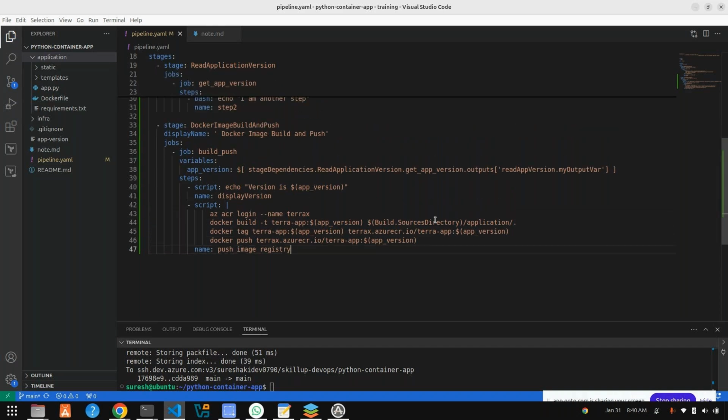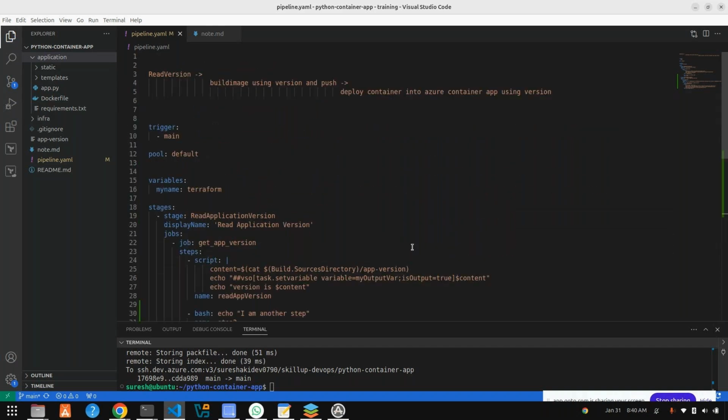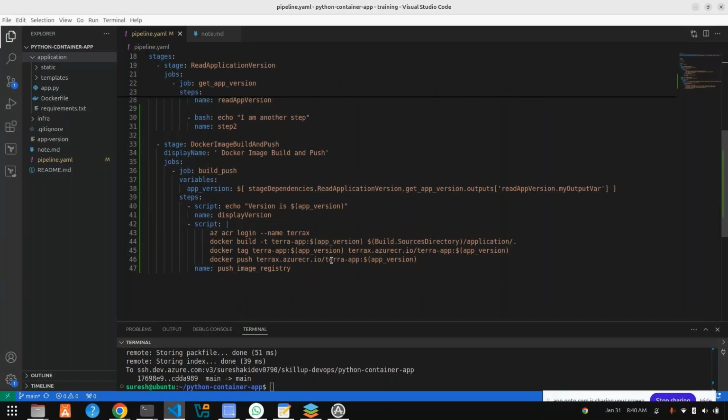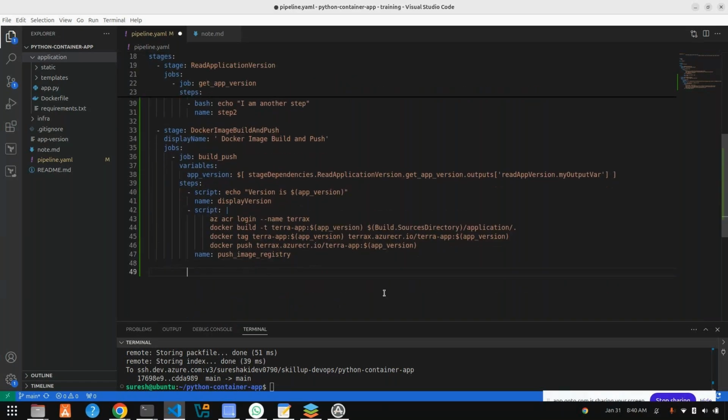Any doubt on this? What is the next step? We have to deploy it. Okay, so what I'm going to do, instead of deploy, I'm going to run the Terraform plan now. Okay, so stage.